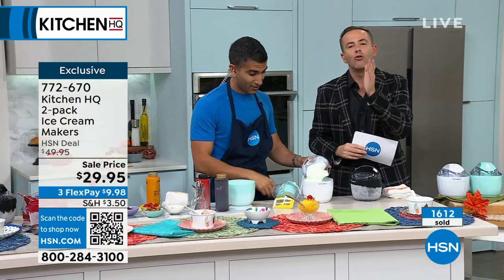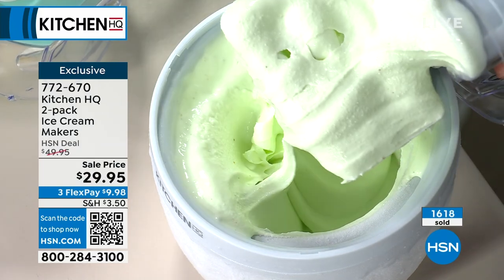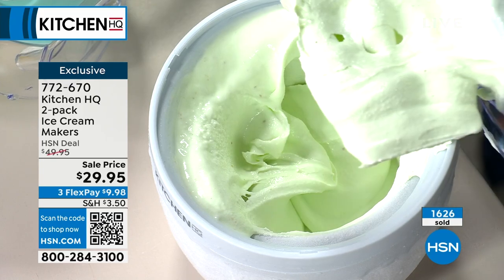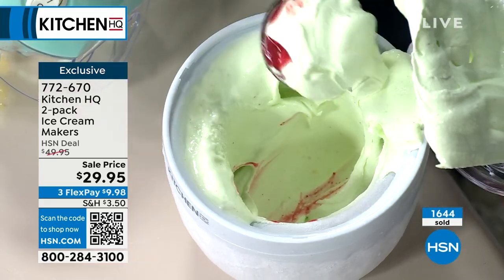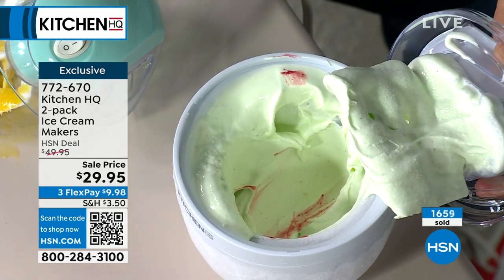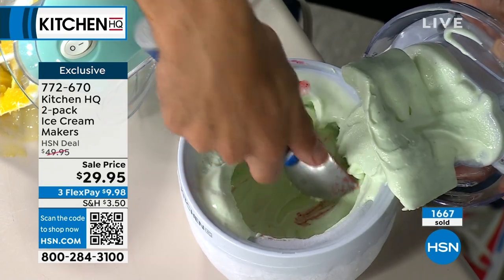And we're doing this so quickly and easily. You don't need a ton of ingredients. Don't be fooled by the ingredient label on the back of the ice cream that you buy. Oh, chef. Little pistachio. Okay, pistachio is my favorite flavor. I got a little bit of my sorbet on it, but that's okay. It could be a good new flavor combination. Actually, it kind of looks cool. It does look cool. I meant to do that. Of course you did. Obviously, I meant to do it.